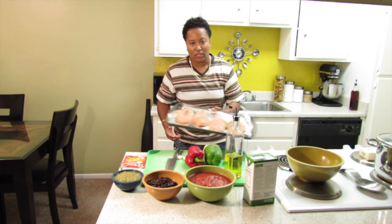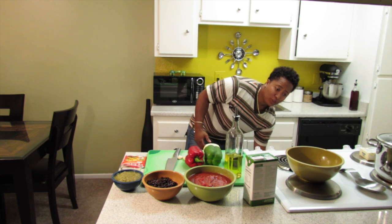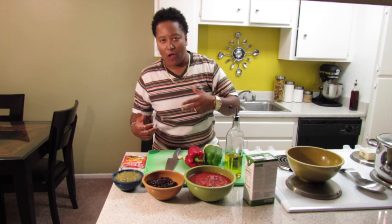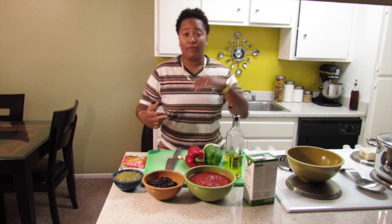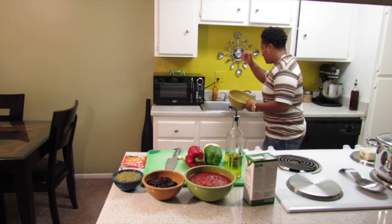So now that our chicken's done, we're going to throw it in the oven. I set the oven at 380 so that I can get it to cook quick, but still not dry it out. It's white meat, so it takes about 7 to 8 minutes. Just keep your eye on it. While you're doing other stuff, just remember, chicken's in the oven. I'm going to wash my hands.